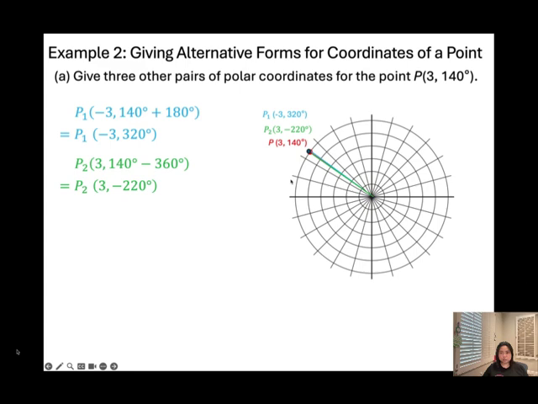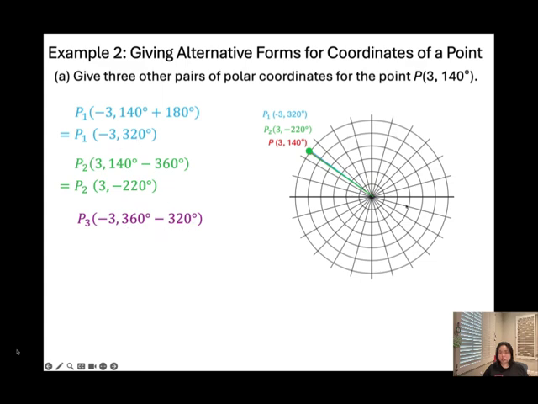Okay, the last one. For the P1, we do have a 320. It's going to be on here, right? This time, I'm going to go for the negative theta. So I'm going to do 360 minus 320, which means the line is going to be going clockwise, going like this direction. But then the line, I need to be opposite, so I'm going to do the negative 3 as well. So negative 3, 360 minus 320.